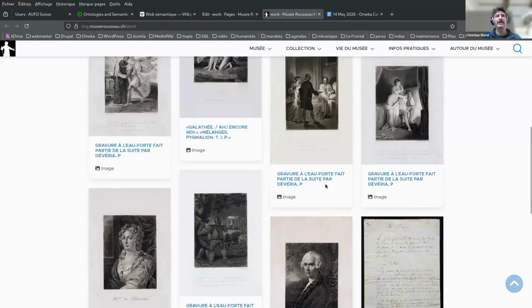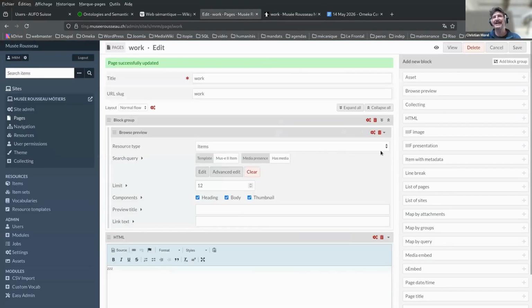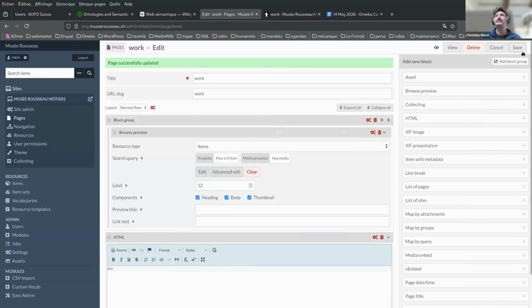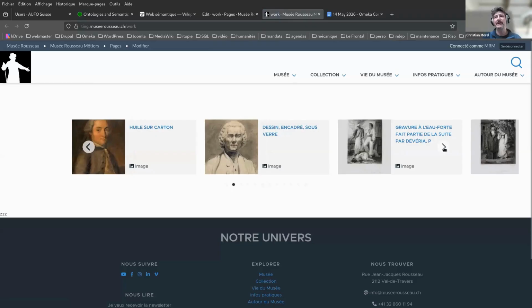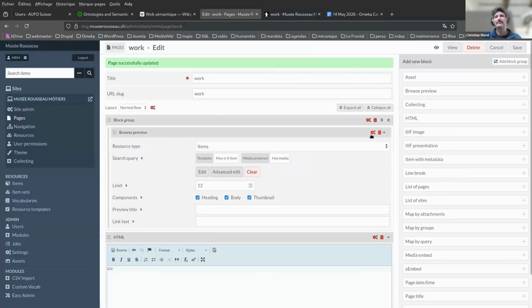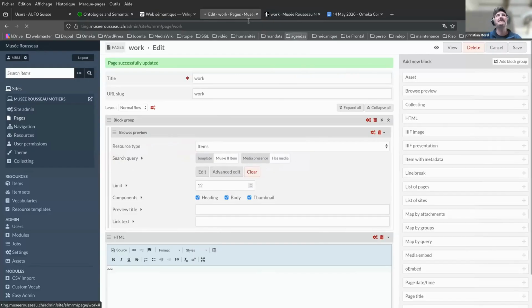And now I have cards, and the same, sorry, I'm a bit slow. And the same, I can have a card slider. Also, now you see that all the things I've been showing you on the website, they are just templates that are applied to the browse preview.